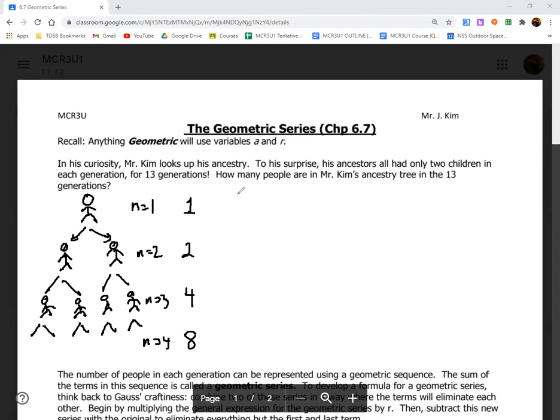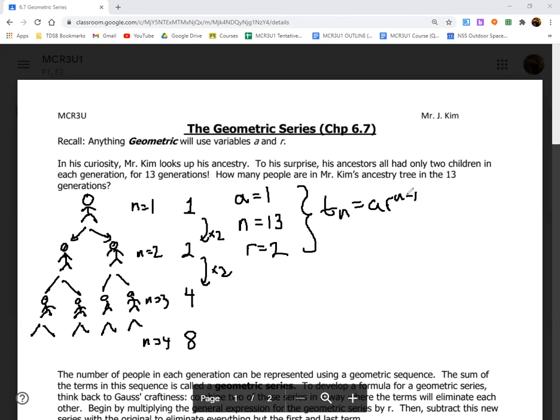So a geometric sequence lesson tells us that the first number is 1. How many generations are there? We're going down 13 generations, so there's 13 numbers that we're dealing with. We're multiplying by 2 every single time. So I know that my ratio is a 2. But again, I am not looking for a term number. No, that's not what I'm looking for. I'm looking for the sum if each of those numbers are multiplied, and that is 1 plus 2 plus 4 plus 8 plus so on and so forth.